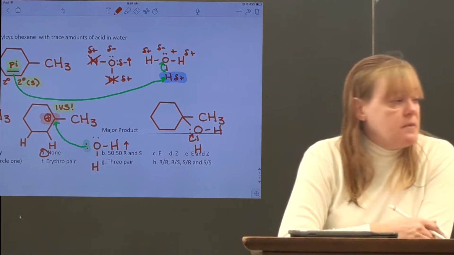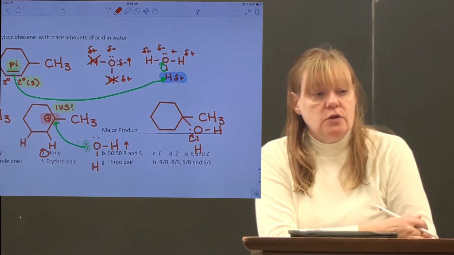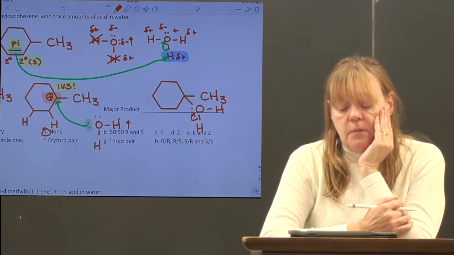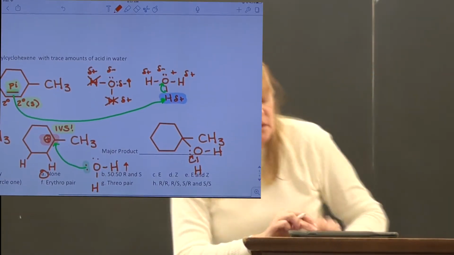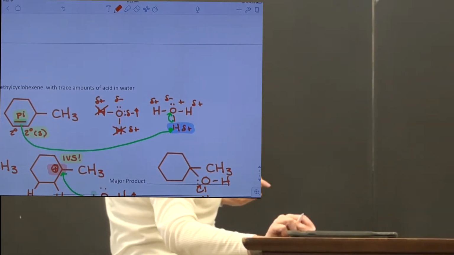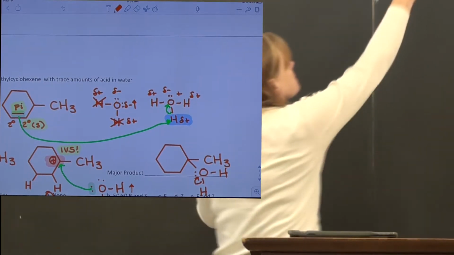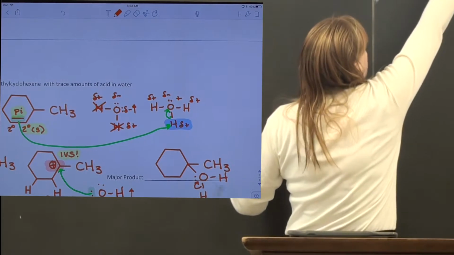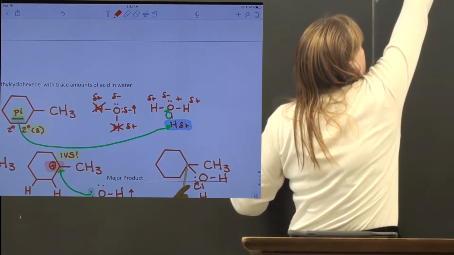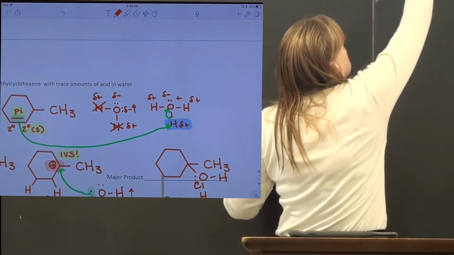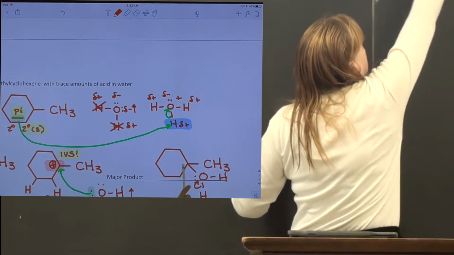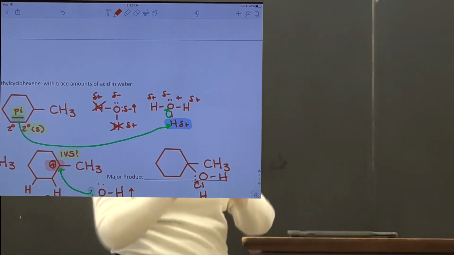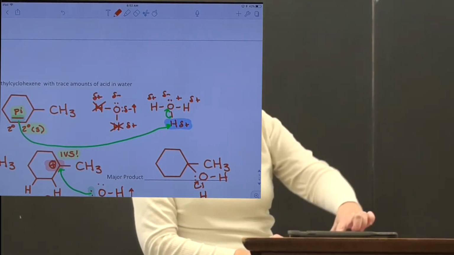And then you can drop the hydrogen off. That's not a huge deal. Because the only potential place for a chirality center would be here, because you have a methyl group and you have the hydroxide. But if you go this way, it's CH2, CH2, CH2, CH2, CH2. If you go this way, it's CH2, CH2, CH2. It's the same each direction, and so therefore that's not a chirality center, so none.